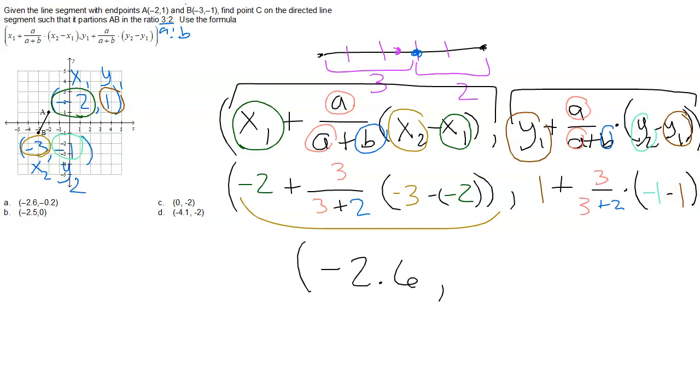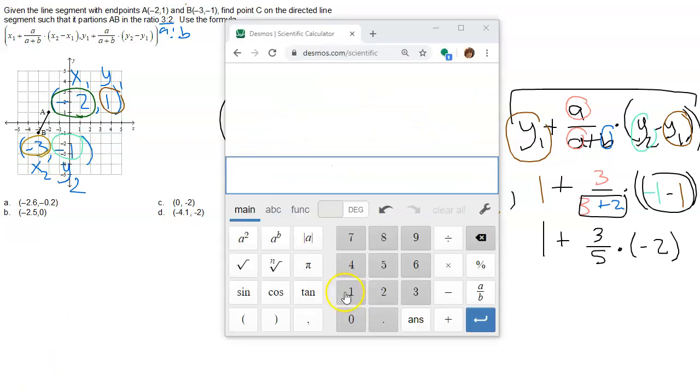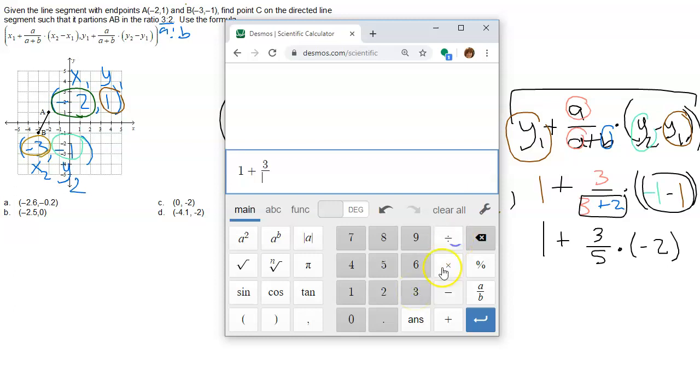If we were to solve this by hand instead, we would want to combine underneath the fraction first, and then also do what's inside the parenthesis. We'd have 1 plus 3 divided by 5 times, because 3 plus 2 makes the 5, -1 minus 1 is -2. And at this point, now we need the calculator again. Plugging it into the calculator, we have 1 plus 3 divided by 5. On this calculator, you can hit the divide sign again, but it will still give you that fraction, times the -2. That gives us -0.2.